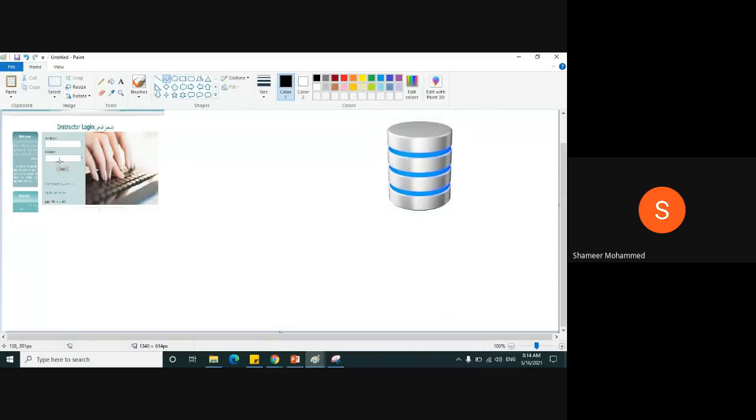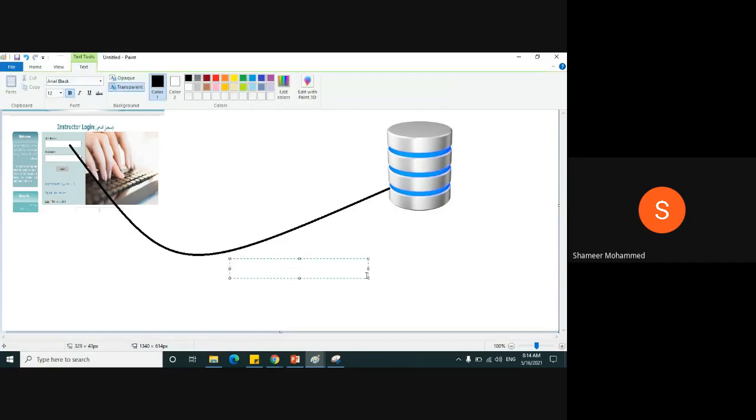Whatever information you are typing, that information will go and be stored into the database.